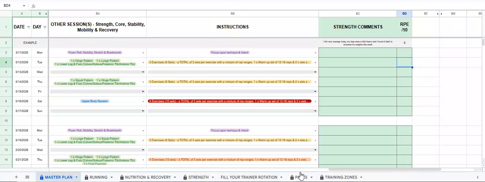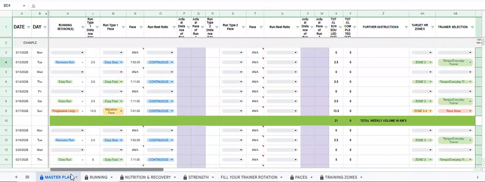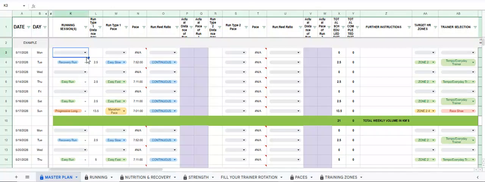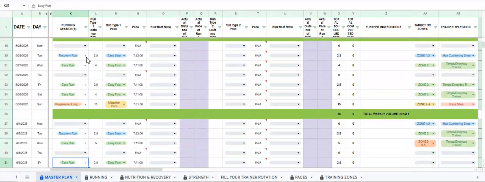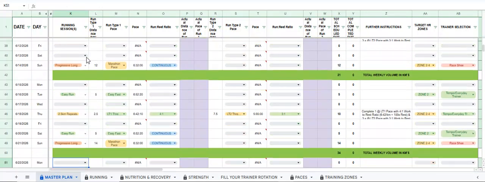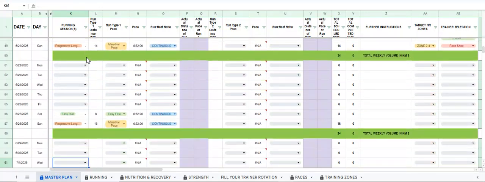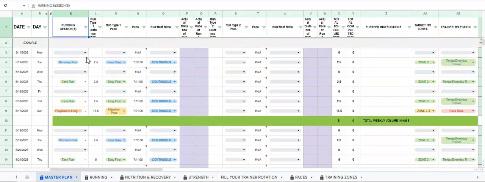Now, that is pretty much everything that will be included in your plan. It's very, very detailed. You choose the amount of weeks depending on what event you're training for. As you can see, as I scroll down here, you can see the progressive overload throughout the plan, whether it's going from more base building exercises, base building running, into something more detailed. That would be the exact same with the nutrition. It will complement your running, and the same with your strength. It will complement your running and your nutrition.